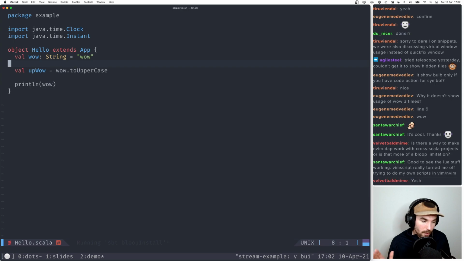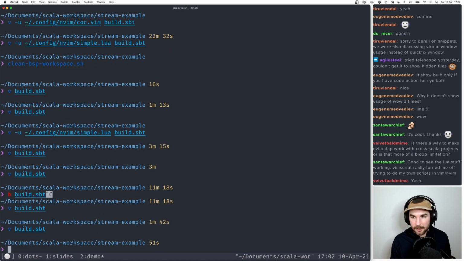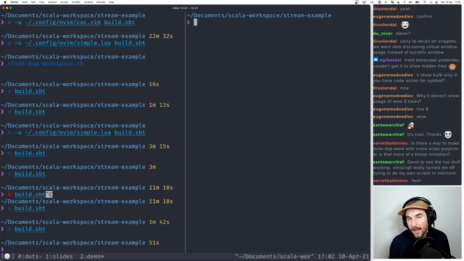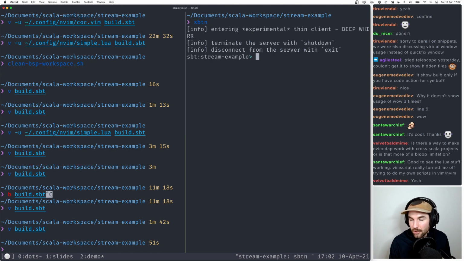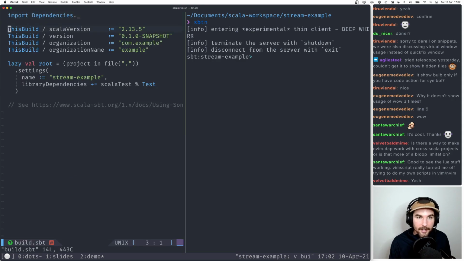Yeah, so there's not an easy way to do that with Bloop, you're correct. But you could do it with sbt as your BSP server. The reason I say that is because, let's just pretend that this is a workflow, right? Let's say I want to open sbt as a server, I could use sbt client or sbtn, and now this is running, right? And I'll open my project on the left-hand side, and by default I'm using 2.13.5, right? And let's just pretend that this is also set up to cross to 2.12, okay?